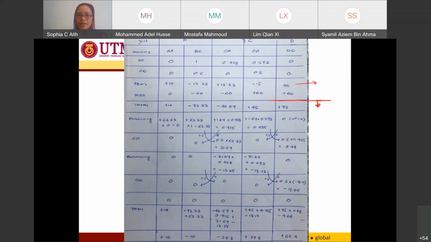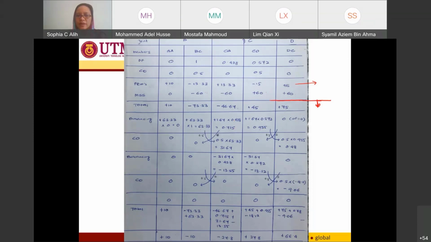And for joint C, I have these two values. I sum up these two values and I have an additional negative 1.67. So in order to balance that negative 1.67, I have to introduce a positive 1.67. Positive 1.67, and to distribute it, I use the distribution factor 0.428 in here, and in here 0.572.